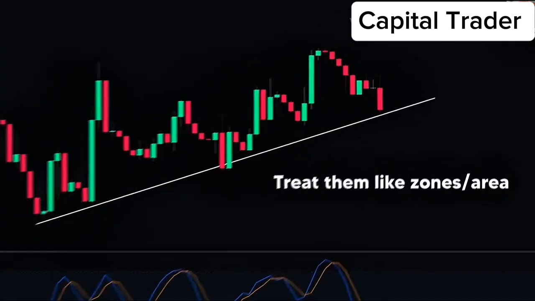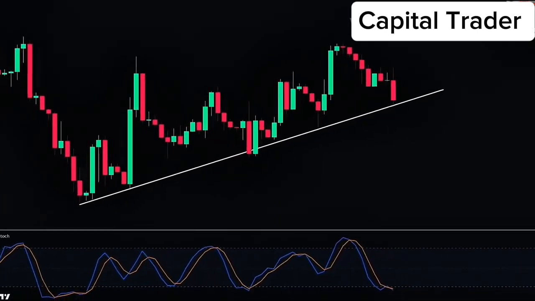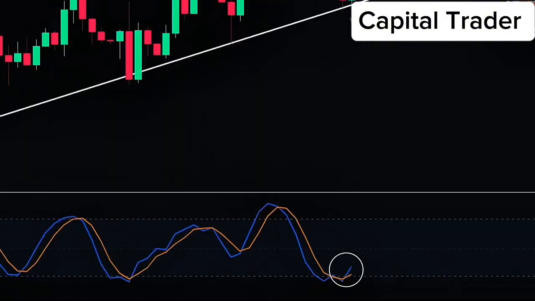This means if the candle moves slightly up or down, it's okay. Now for final confirmation, we'll wait for these stochastic lines to cross back into the oversold levels. We will wait for them to cross back inside. Now you have seen this setup once again. Let me walk you through this setup again.